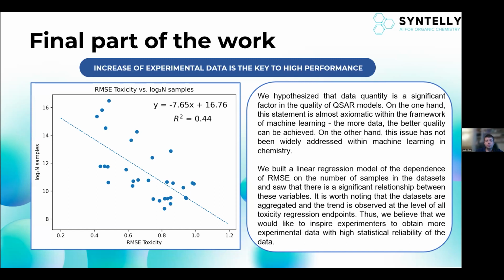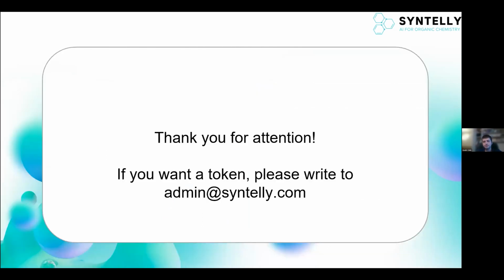And the last thing I would like to show you is a small proof that the more data we have, the better the predictive models we can obtain. And this is very important for chemistry problems. In this graph, you can see the dependence of the RMSE error against the number of samples on a logarithmic scale. So it's clear the amount of data is an essential component in obtaining high quality models. It was our main goal to show that we should collect more and more data to get better models. Thank you for your attention.